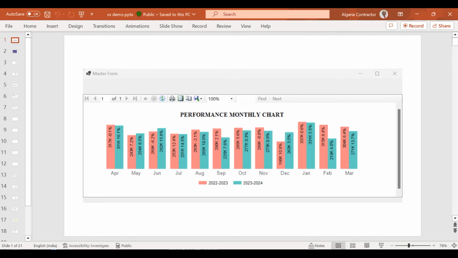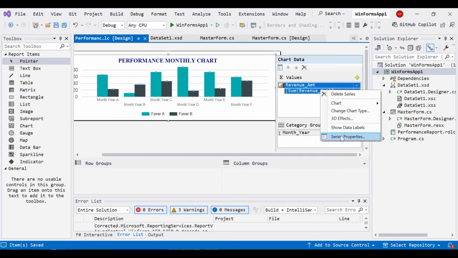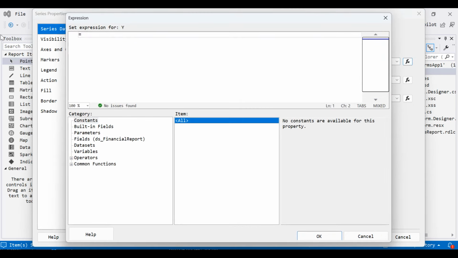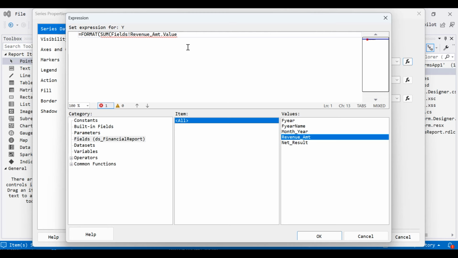Now in our chart, it is in thousands and profitability is a percentage and month is not having any year. So let us first attend the value. Format, sum, you get the revenue value from here. Select this, double click, sum of this, comma, so numeric with 0, close it.